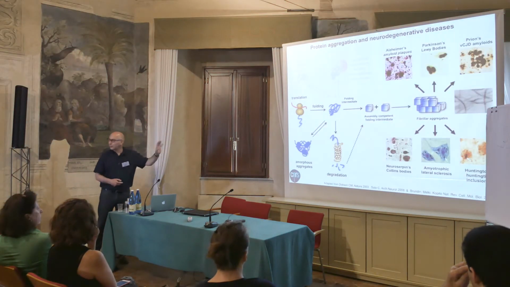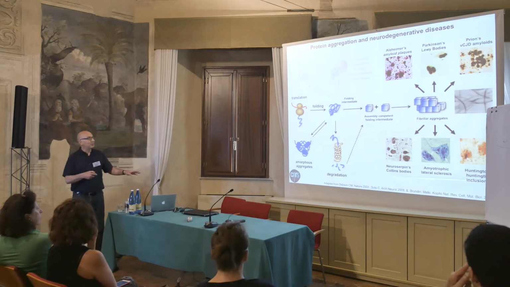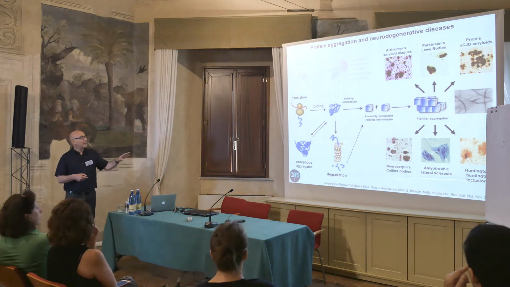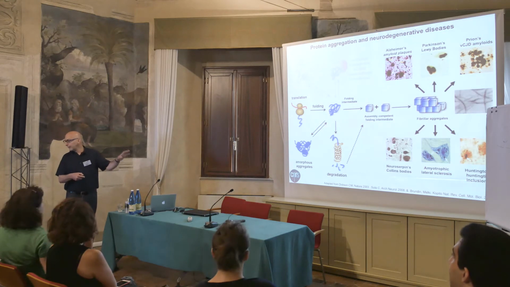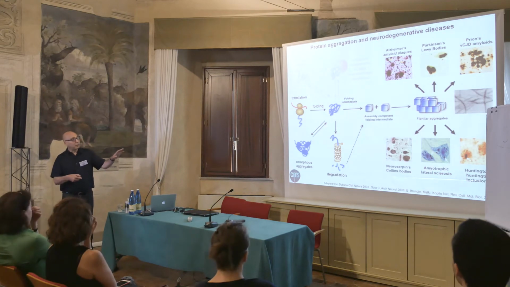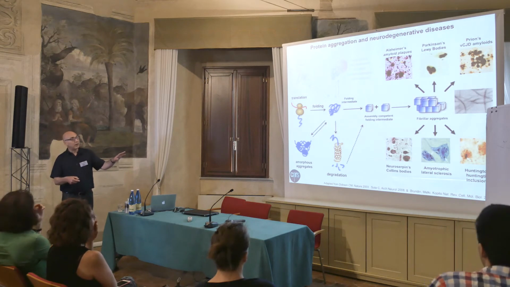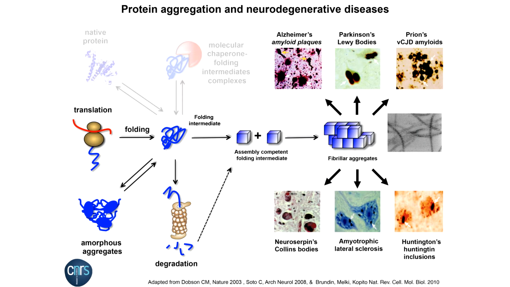So let's forget this now. This is what is represented here. In some cases, the folding intermediates have the propensity to interact with like proteins. They then form fibrils. These fibrils are the signature of all the diseases that we have been talking about during the last 2 days, from Alzheimer to prion disease to Parkinson, etc. In some cases, it's degradation products that assemble into fibrils.